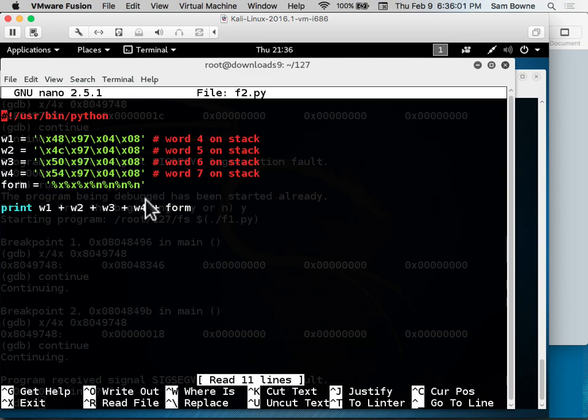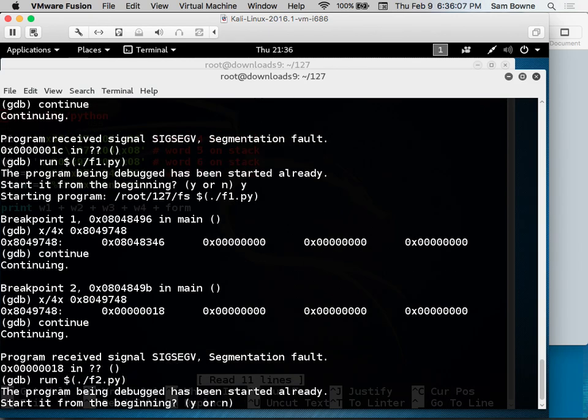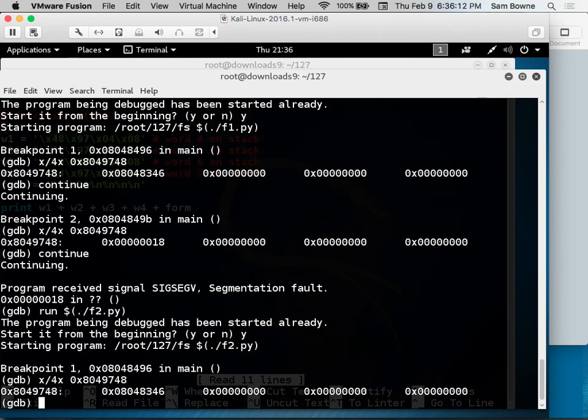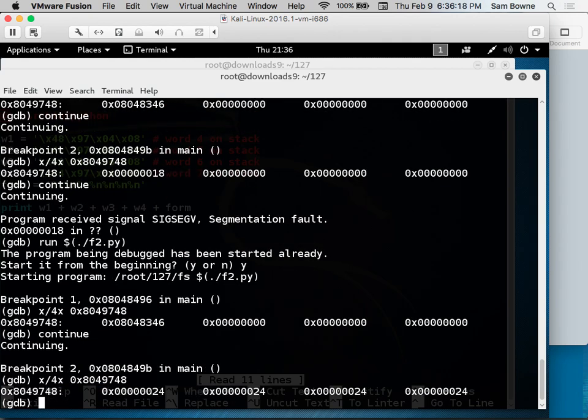So if I go back here and I run this thing for F2, then I'll start again from the beginning. Here's the breakpoint. I'm going to examine those 4 words. That's before we mess with them. Now I continue. Now after we mess with them, you can see I wrote 24 here and 24 here and 24 here and 24 here. So I did manage to write 4 times. Now I'm not controlling the value very much, but at least, okay, so this is actually kind of pointless, right? I took making a bunch of invalid addresses that'll crash the program.